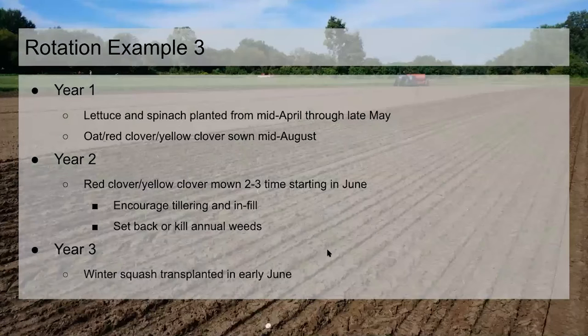The third example is the year-round cover crop option. In year one the red and yellow clover goes in, and then year two you have that mix all year. You can kill yellow clover if you mow at full bloom, or let it go longer to try to get it to self-seed if you want to continue leaving a field in cover crop beyond the first year. Typically we'll start mowing in June and mow a couple of times depending on weed pressure, then hopefully get a nice thick carpet going and incorporate it the following year.